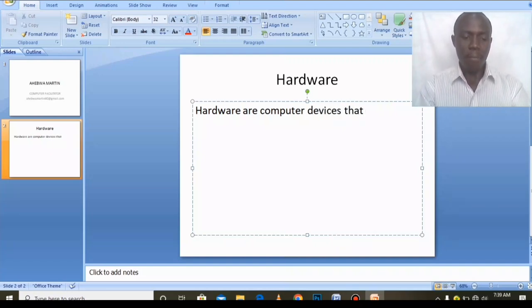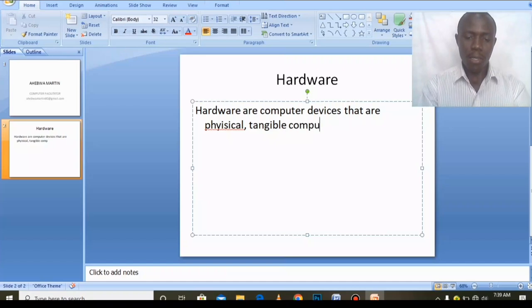that are physical, tangible components or parts of a computer.